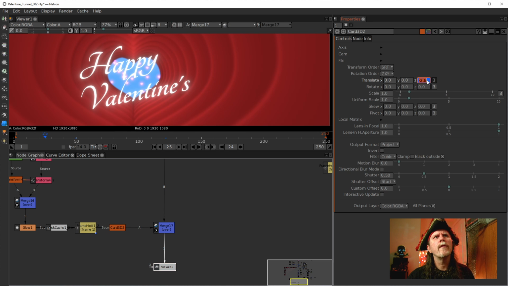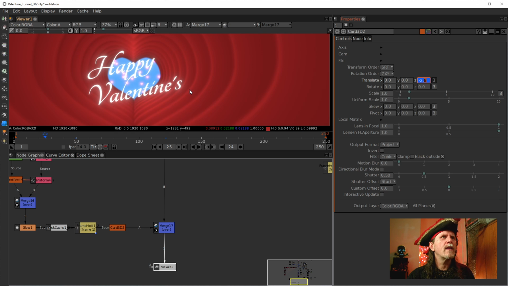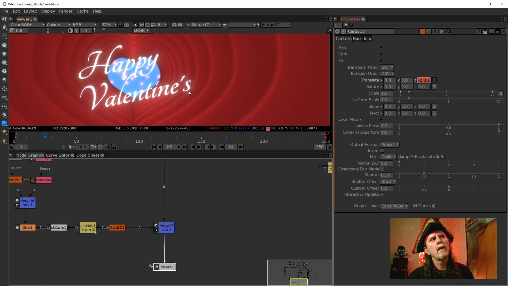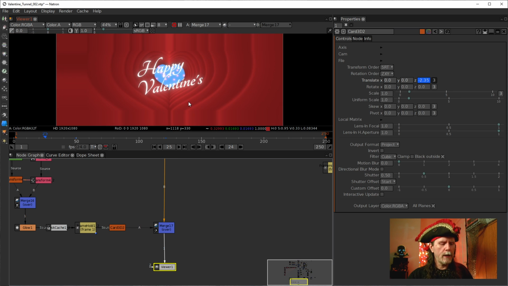Okay, so 2.4, it just redrew it at 2.4. All right, it's just because it's taking a long time to do it. Now it's going to shift back. All right, that's 2.8, that's what I thought. So it's going to be like 2.35. Should bring it right up to right about there. That is close enough for our needs.